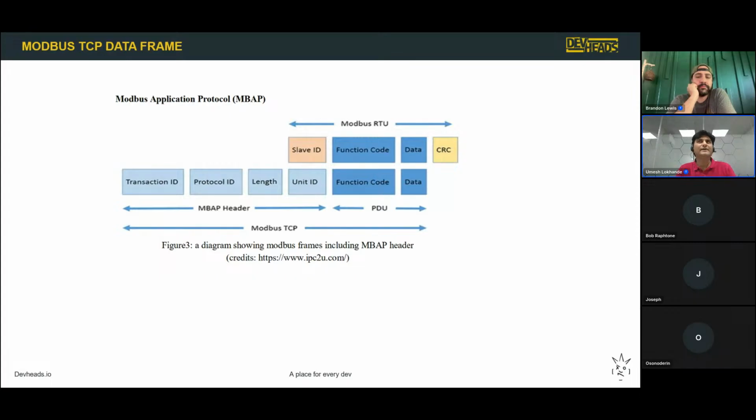I hope this answers the question. It simplifies the way you configure your devices. If you are an integration engineer or an integrator, it makes your life very easy to integrate.